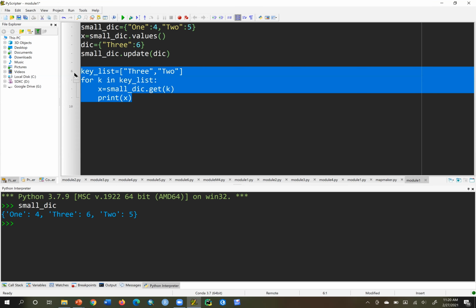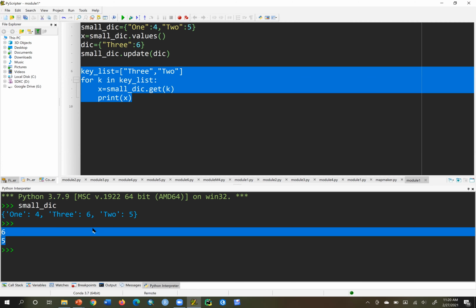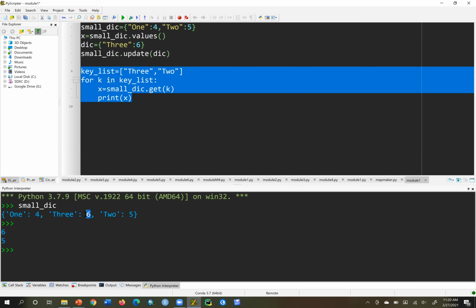Then I'll run that. And it prints out 6 and 5 in the console down here. 6 for 3, because that's a value belonging to key 3, and 5 for 2, its key value pair.